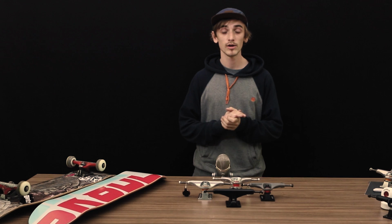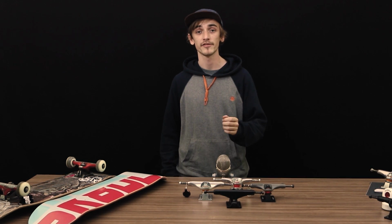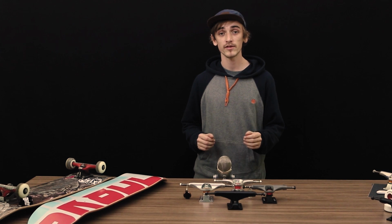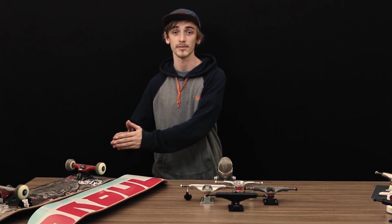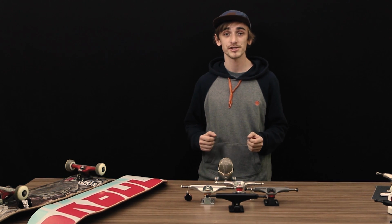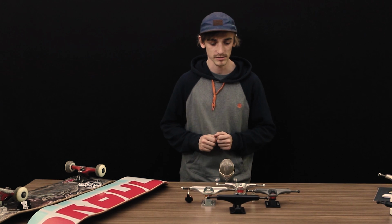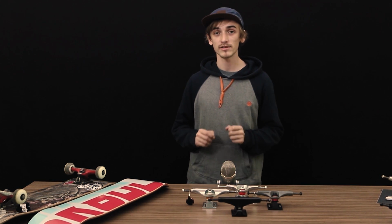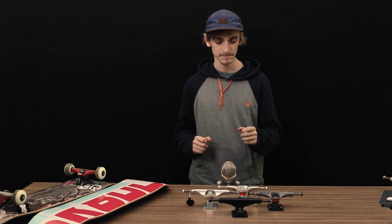It's now time to go over the different kinds of innovations that you can find on trucks. Okay, first of all, you need to know that trucks are the heaviest part of your setup. So, those innovations will mostly tend to reduce the weight of your trucks. As a note, you can always find the precise weight of the trucks on the product description on our shop.